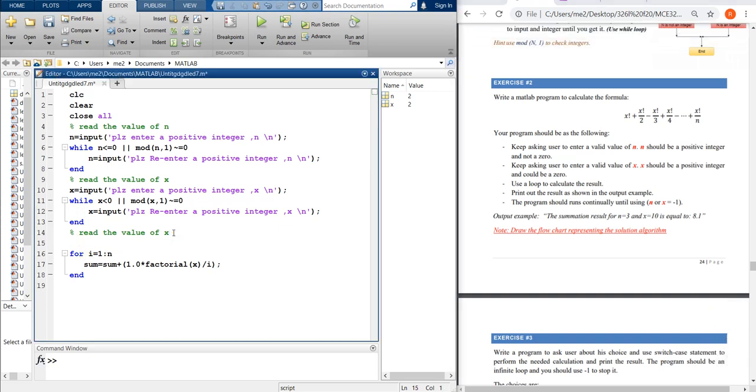I will start with sum equal, say, x to the power 1 divided by factorial of 1. And we all know that factorial of 1 is 1, but let me keep it like this, no problem.